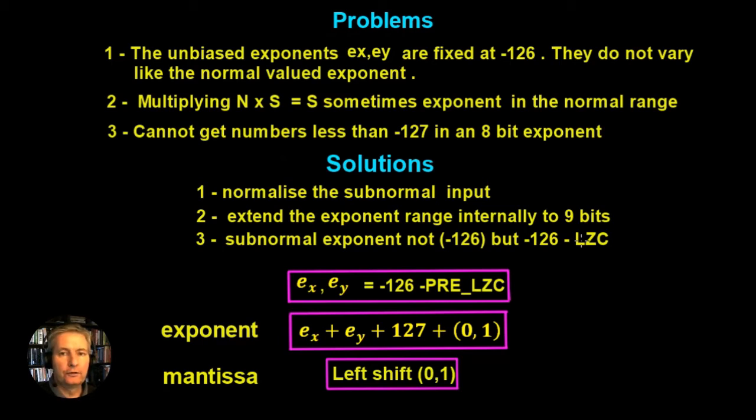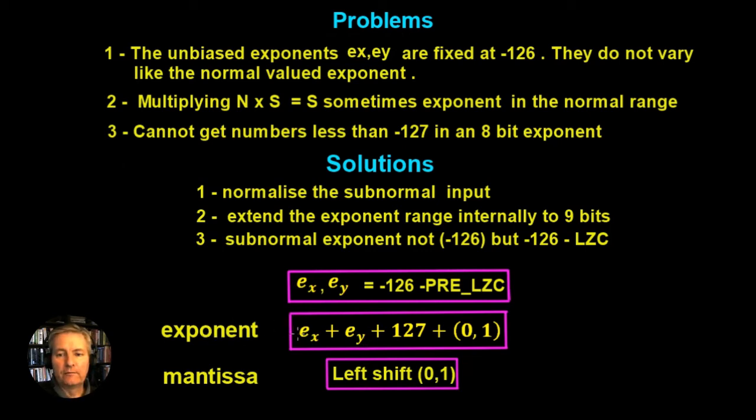So we've worked through a couple of examples and you've seen that actually working. Now let's summarise what we've got finally here. We need to ensure that the subnormal exponent, so that could be the exponent for either EX or EY, whichever one was the subnormal number, is given by minus 126 minus this pre-leading zero count. If we ensure that is the case, then that's going to take care of problem number 2. So we're not going to get this problem of a normal number times a subnormal number telling you that you had a normal result when you don't, as long as we ensure that this is the case. So the new value for your EX or your EY would be this value here. As long as we are putting this value in for our EX or our EY, then we're okay.